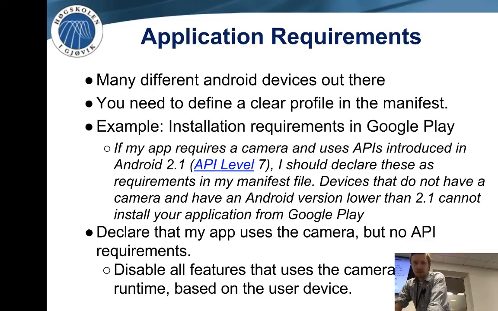Yeah, so application requirements, we always do that with the API level. We're not going to dive too deeply into that now. There is no point. Use the highest one for the highest. So use 27 for your app, and then for the lowest one, pick something reasonable.